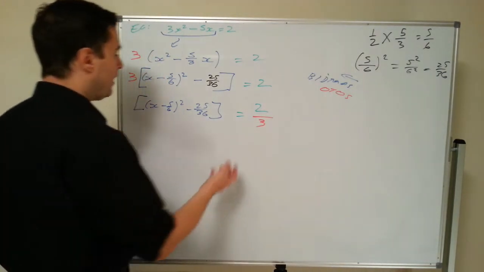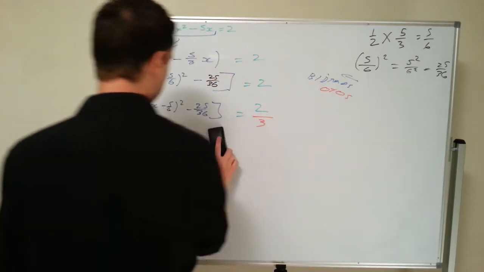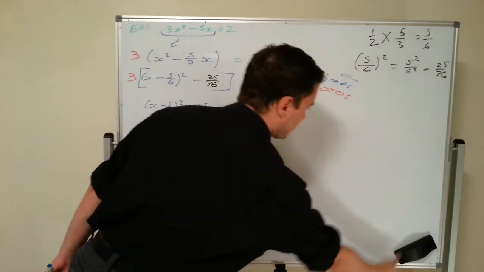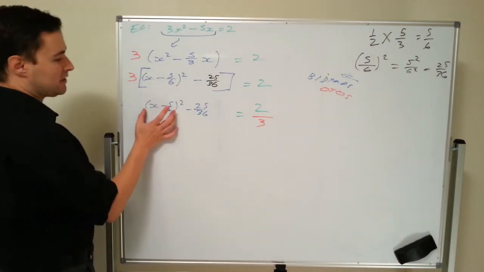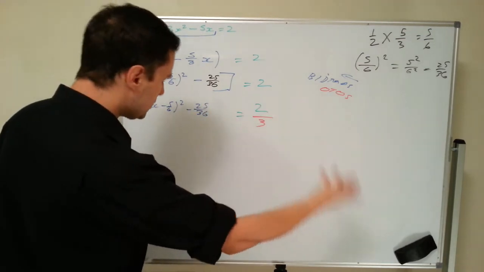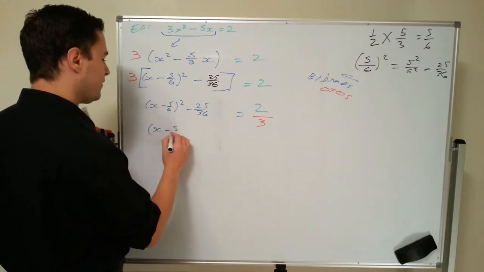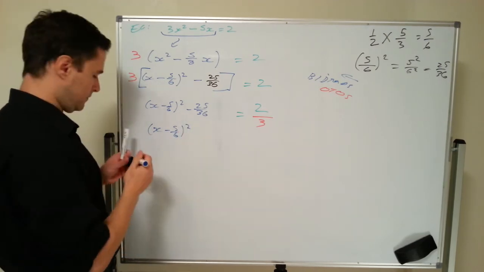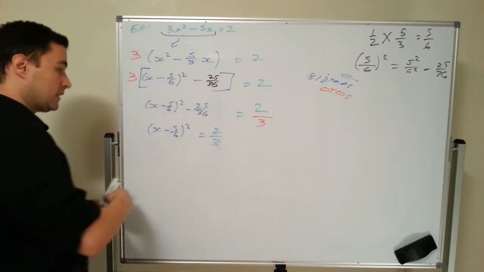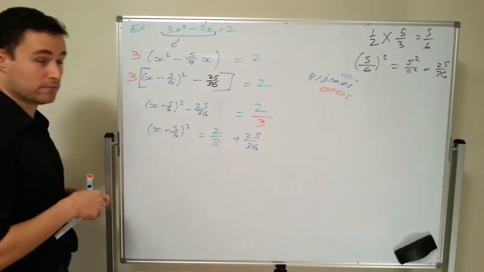Okay. So now I reverse BODMAS. But now actually, Mr. Roosh, you didn't have to write the brackets in because there's nothing happening outside of the brackets here. So let's take off these big square brackets. And then let's reverse BODMAS again. Well, I can't touch that because that's in brackets, but I can get rid of this additional subtraction. So opposite of minus 25 over 36 is plus 25 over 36. What am I doing? I've got x minus 5 over 6 squared, not touching it, are you with me, equals 2/3 plus 25 over 36. Everyone's still with me? Okay.